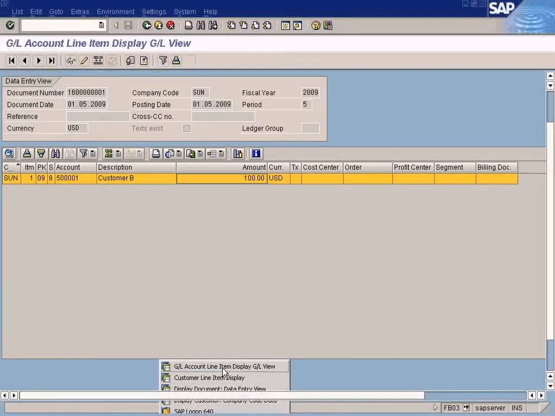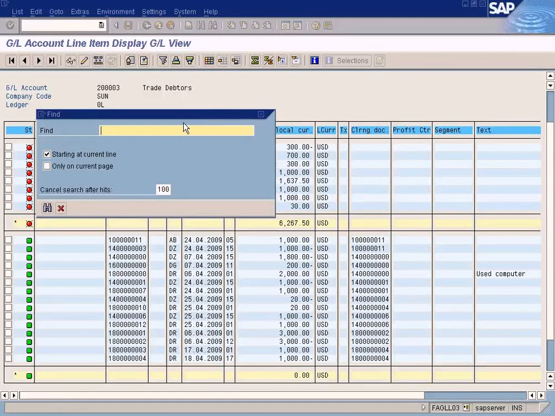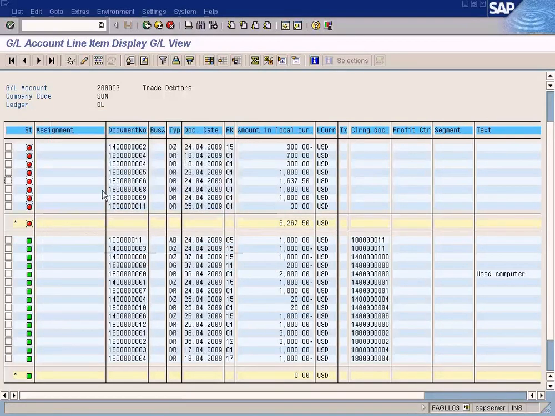Okay, so the document number is this. Let me just copy it and go to our trade debtors transactions. If I look for it, I can't find it. So if you press Ctrl F, you get this window. You can paste it and then do a search.